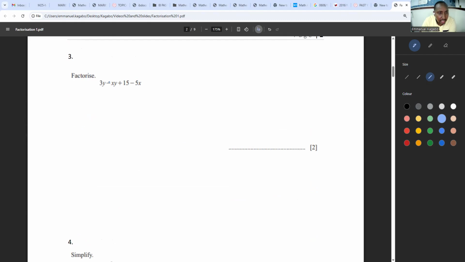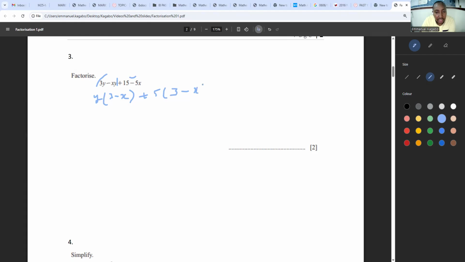Here was the common factor. Here I will group directly. I don't need to collect like terms or anything. So here it will be y bracket 3 minus x, right? Did you say that? y is the common factor for this one and this. What about these two? It is plus, the common factor is 5. Bracket 15 divided by 5 is 3, minus 5x divided by 5, I'll get x, right?